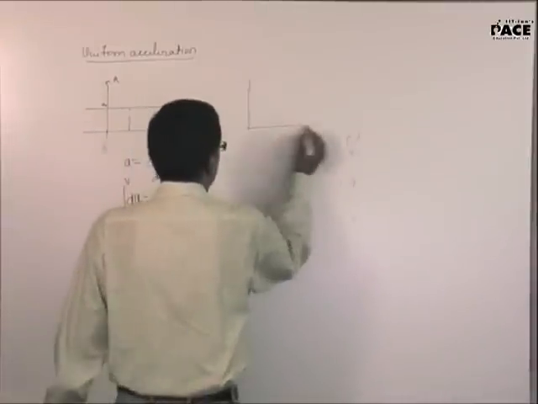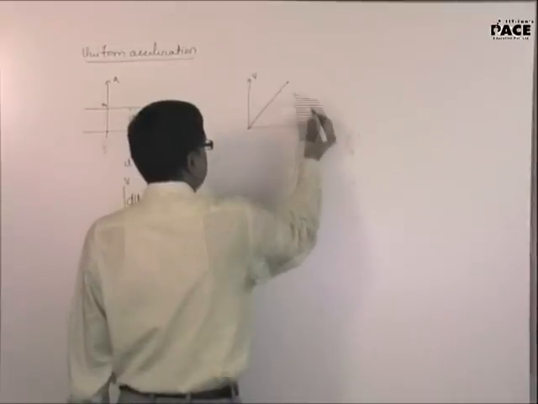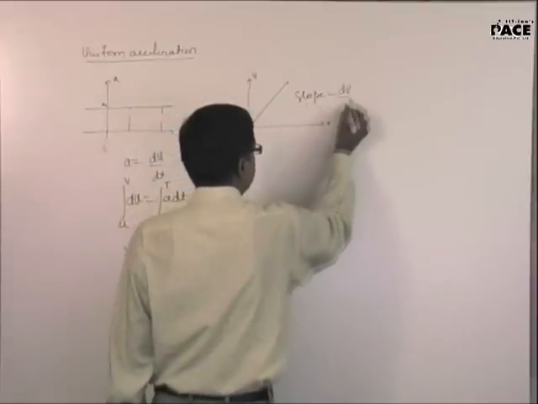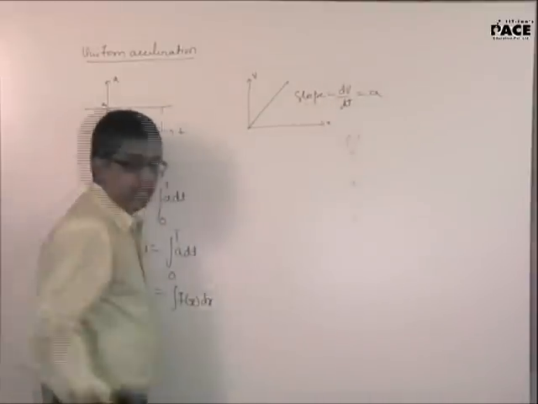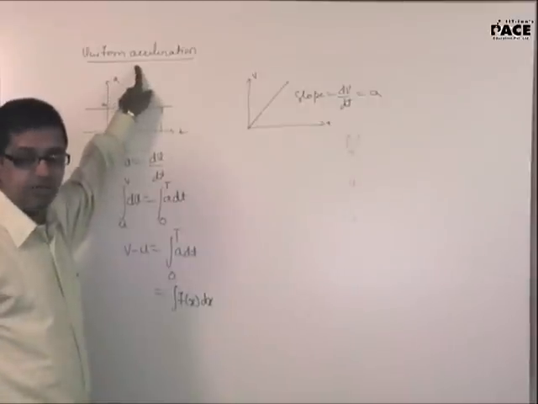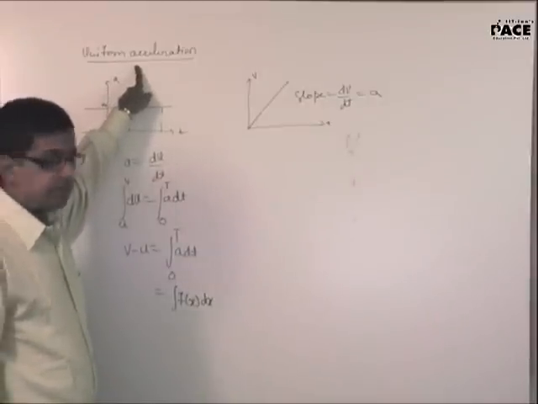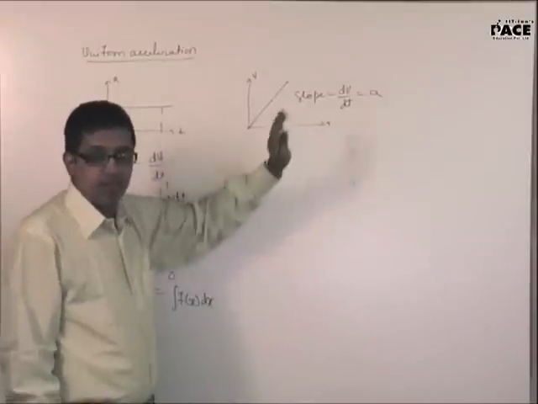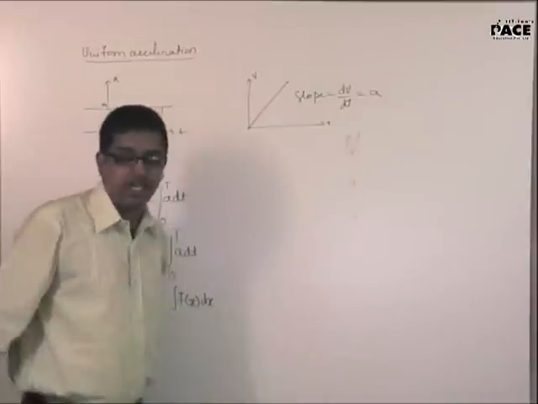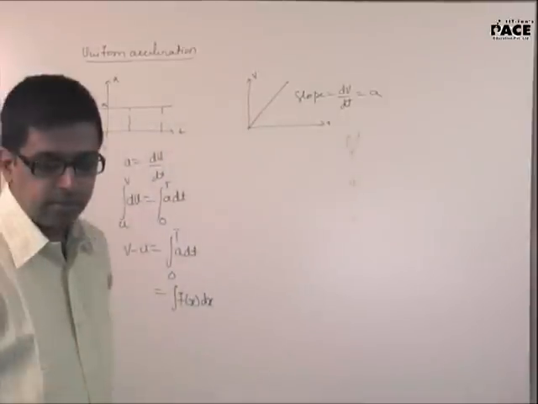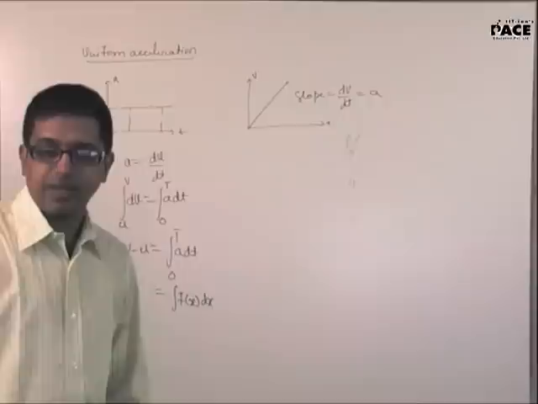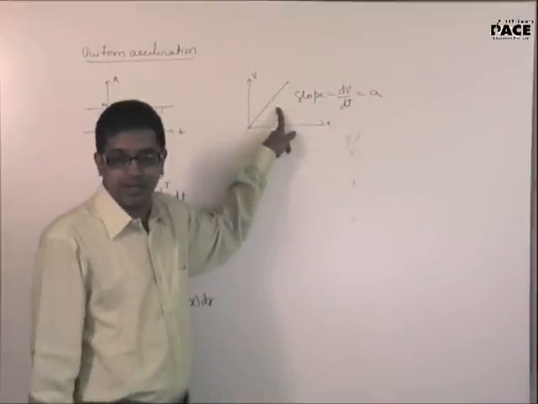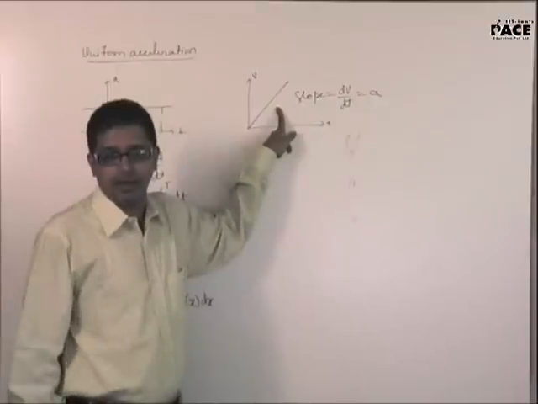Second, what do you do with the velocity time graph? The velocity time graph will be this. Here, the slope of the velocity time graph is dv by dt, which will be the acceleration. And you are telling me that the body is subjected to uniform acceleration. If the body is subjected to uniform acceleration, this will be the velocity time graph. The slope of this will give me the acceleration. The area under the velocity time graph will give me what? Displacement. In the previous example we have seen, the area under the velocity time graph gives the displacement.